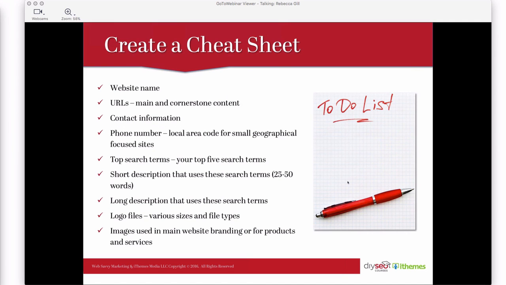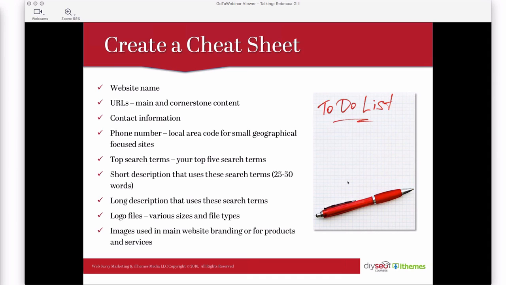Doing local SEO means you have to have a cheat sheet. You have to have a to-do list. This cheat sheet you would have seen with me if you were on other webinars. I present it because it's just as important with this as it is with building your external links coming into the website. Same type of thing. Website name, have all this information ready when you're going to go and fill out directories, or you're going to give information over to the local baseball team that you're sponsoring and they want to do a profile for you. Have it ready. Have a cheat sheet so that you can just pull from.